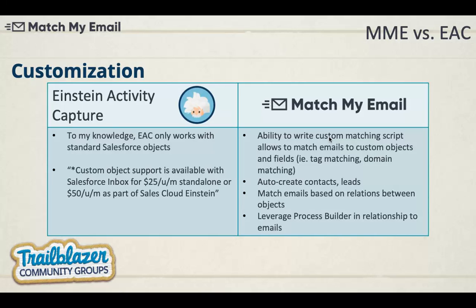you face a real challenge with opportunities in that sometimes you have an email matched to a contact that has multiple open opportunities. And so you don't want that email to roll up into all, let's say, 3 open opportunities that person's a party to. So we have something called precision matching, which allows our app to look for unique IDs in the body of an email and match it to the ID of an object.